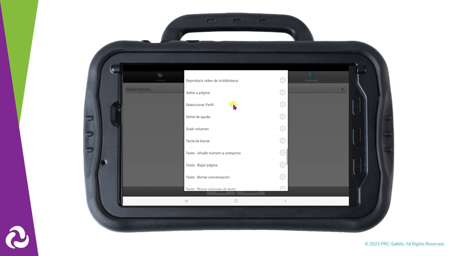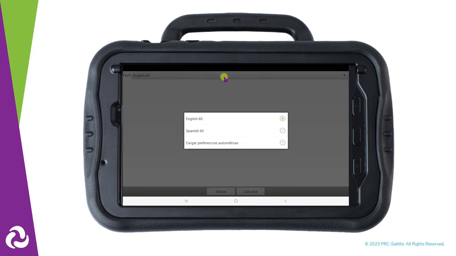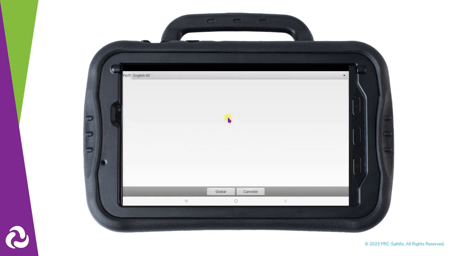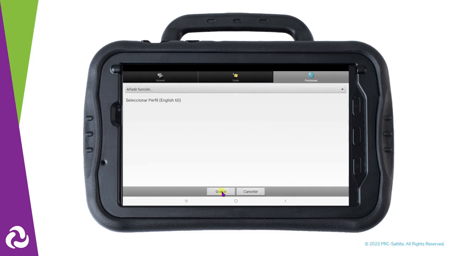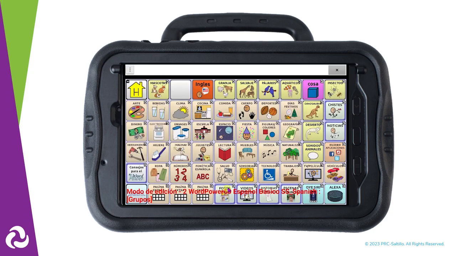Since we want this button to open the English profile, we will select the English vocabulary or profile we created earlier. Select Grabar to save your selection on this screen. Select Grabar again in the bottom of the Edit button menu to save your changes to this button.